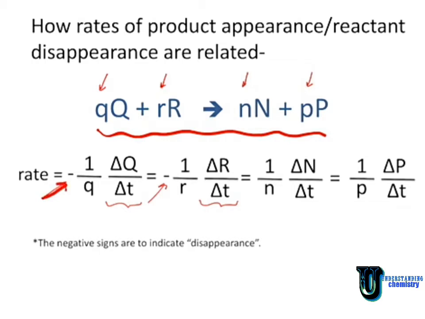value for a rate. Okay, so if you take 1 over the coefficient of a reactant or product and you multiply it by the rate of change of that reactant or product, you can relate that to the disappearance of any other reactant or the appearance of any other product. And so this kind of looks like a lot of letters here. I'm going to show you what I mean in the next here.